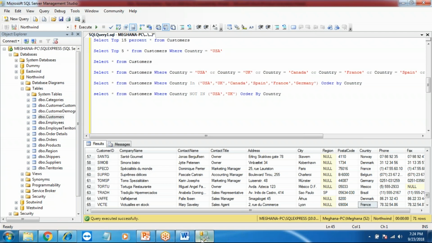When you don't want to run any particular line in your editor window, you can comment that line. So in all other languages it is widely used. In SQL not very widely used, but still I'll tell you how to comment a line in SQL.